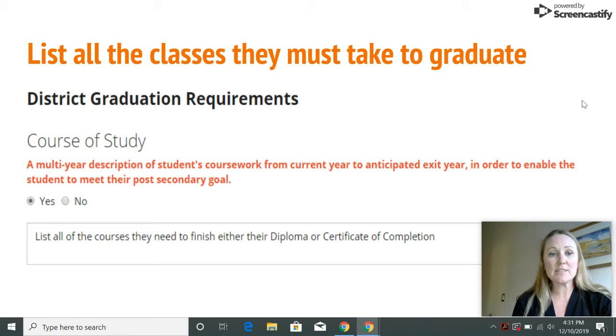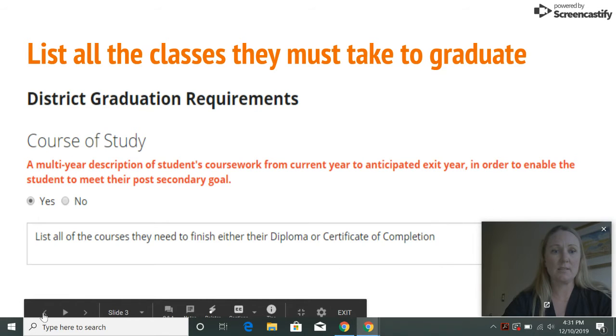So you need to list out all of the courses that they need to take. They could be a junior, so they need to finish that year of English and then take the senior year of English, and then they need to take U.S. history and econ government. List those things out. If it's certificate of completion, list out the courses that they need to take for that. You need to have all of that in there. It's super important.